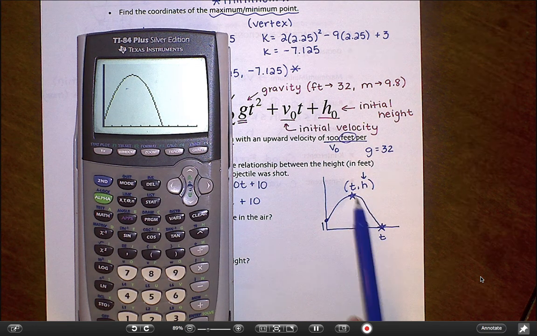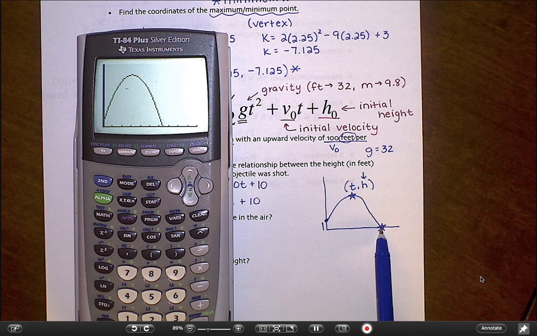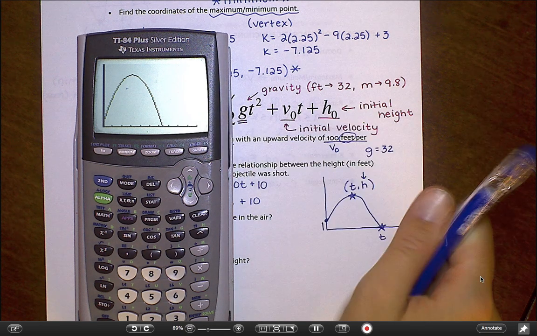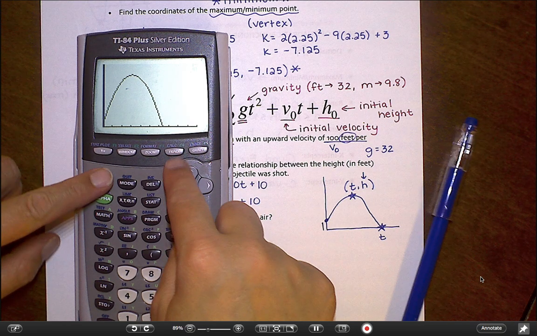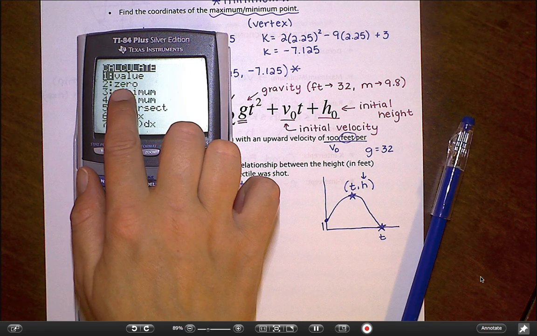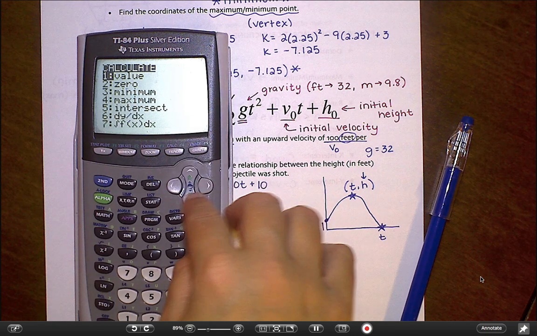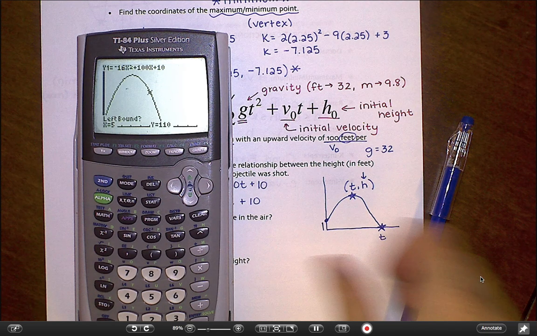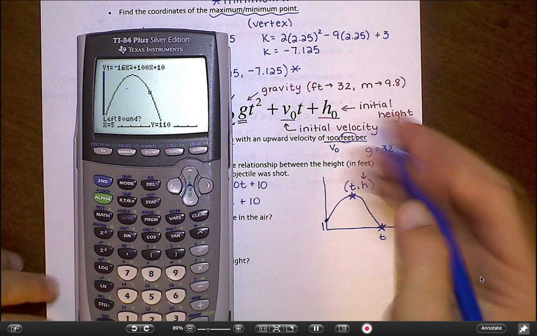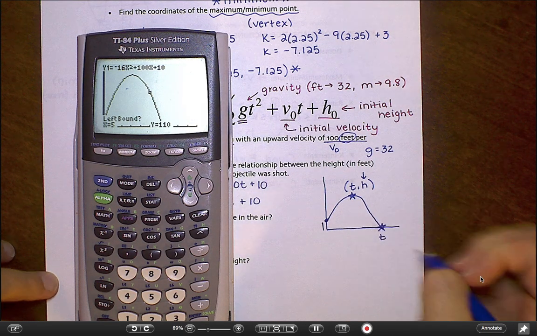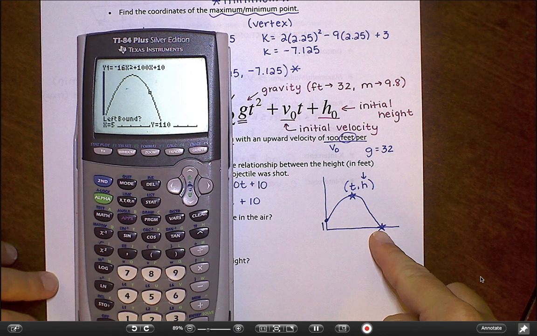Okay, so if I want to find, let's see, the first thing was to find this value here. So I'm looking for this. I'm going to go to the calc menu, which is up above trace. So I'm going to hit second calc. And what I'm really looking for here is the zeros. So I'm going to choose that. Okay. What my calculator is asking me to do is give a left boundary and a right boundary for that point that I'm trying to find.